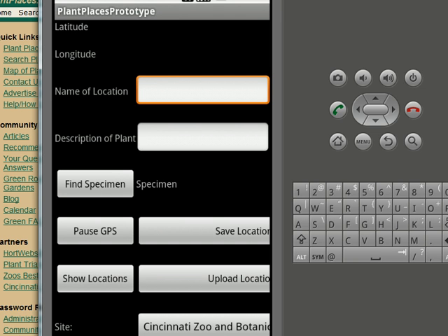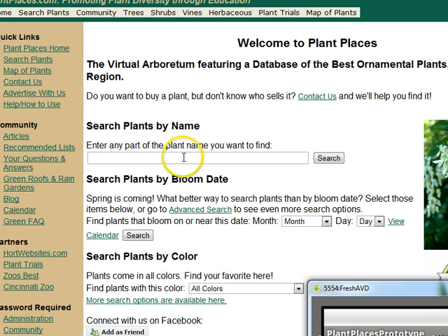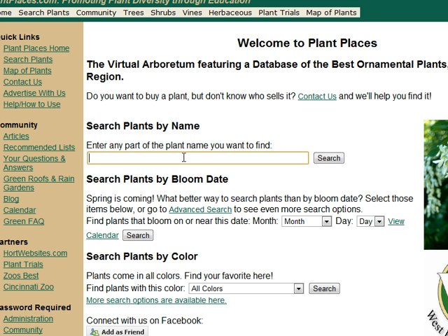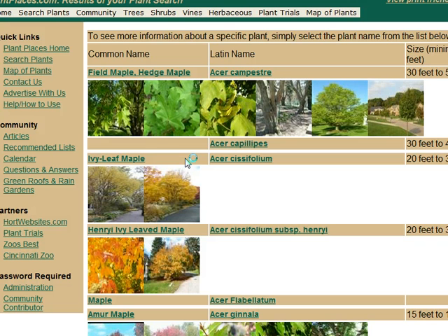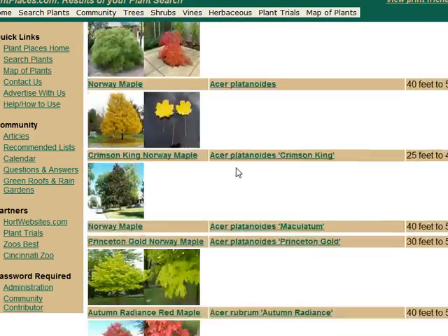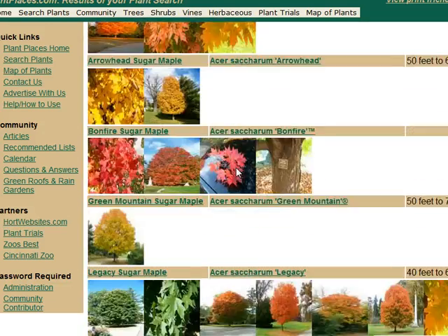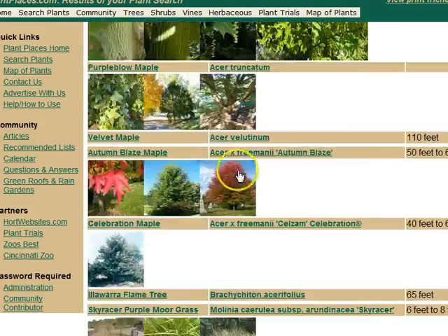These are some things that we struggled through when we were making Plant Places in the very beginning. Here I have Plant Places, and I'll pull up Acer. And if we look here, we have a list of plants. By a plant, it's something with a genus and a species, Acer campestre, Acer sicifolium, so on and so forth. Before long, we'll get down to the freemanni. I bet you probably never knew there were so many different types of maples.